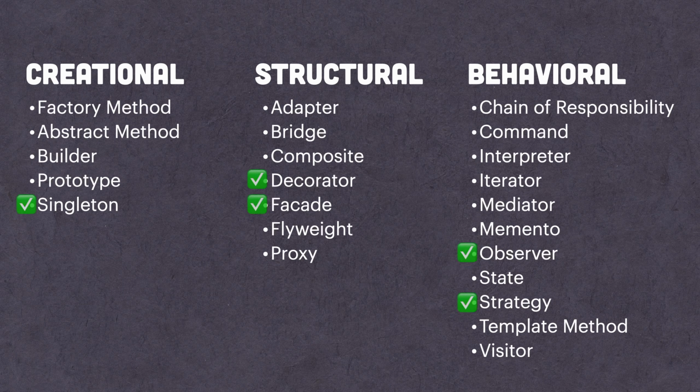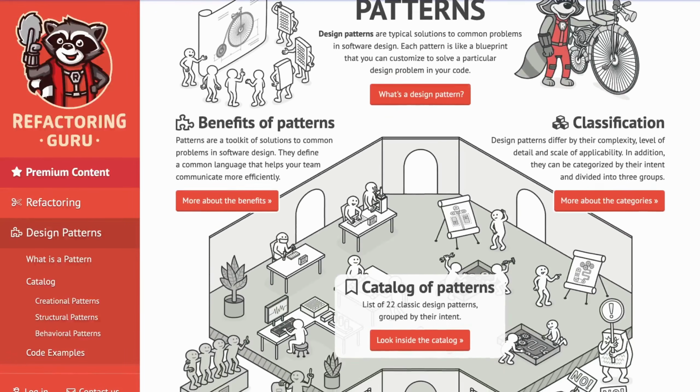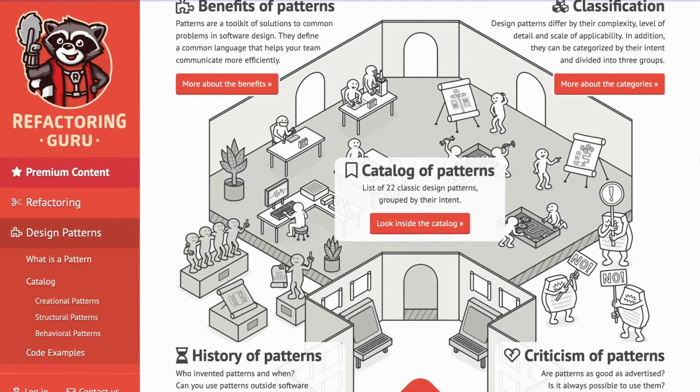So these are the 5 patterns that I use the most, and I know a lot of other developers do too. But there's another 18 patterns that we haven't covered today, and it's worth having a look at them so you're familiar with them. If you have them in the back of your mind, then you might remember at least something about them when you come to solve a problem. There's a great website called refactoring.guru that covers the 23 design patterns from the book and gives examples on when you can use them. It's definitely worth bookmarking so you can reference it later on.